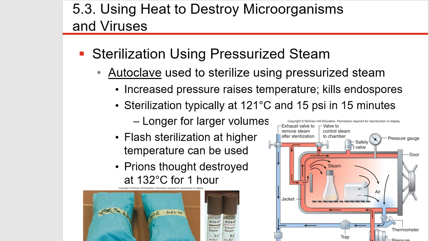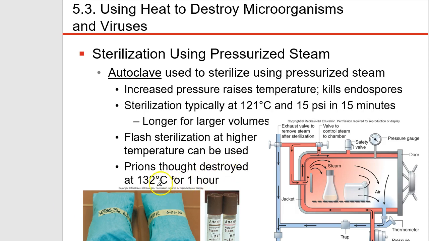Another one that we're using for moist heat is an autoclave. You'll see myself and DK often putting things through the autoclave; the plates that you get have to be autoclaved. And what autoclaving is, we're using pressurized steam to kill microbes. When we were looking at boiling, we were just using moist heat to get rid of them. Here, we're using steam under pressure. Sterilization is usually at about 121 degrees Celsius, about 15 psi, for 15 minutes.